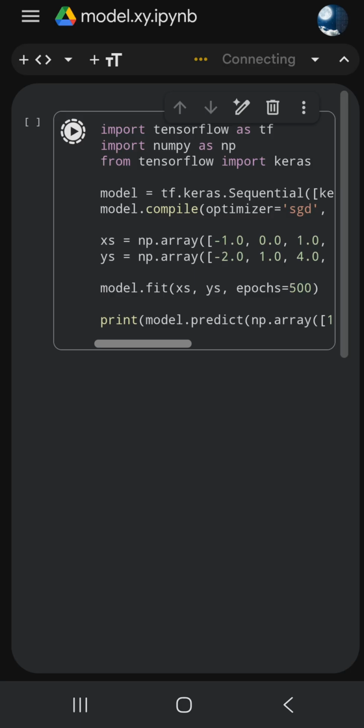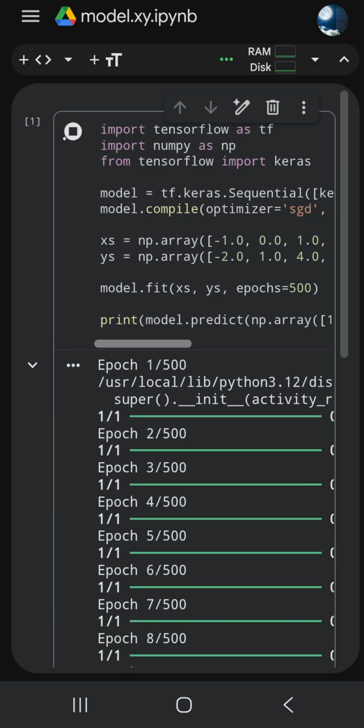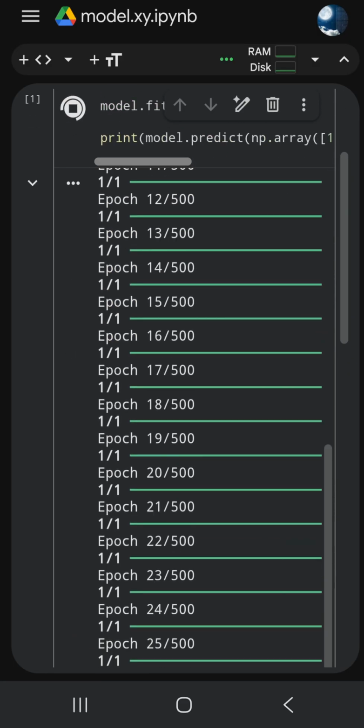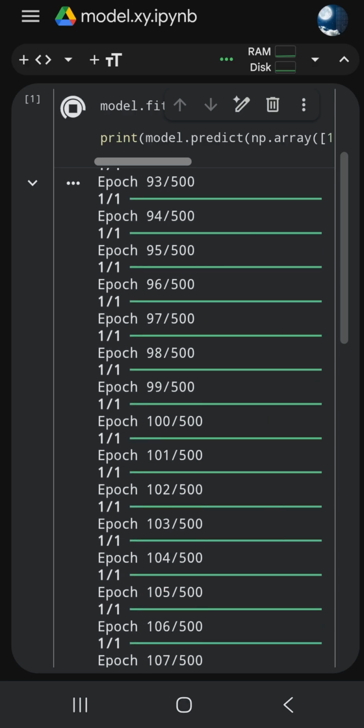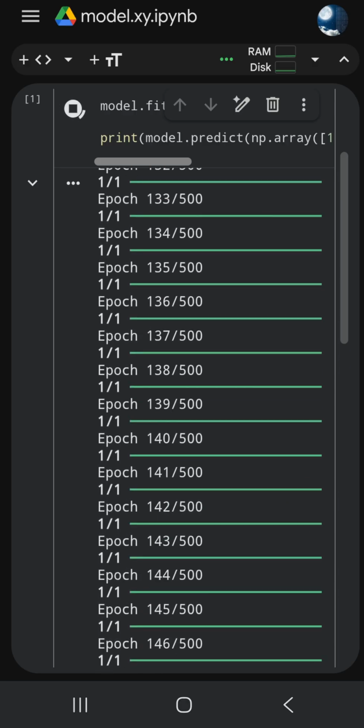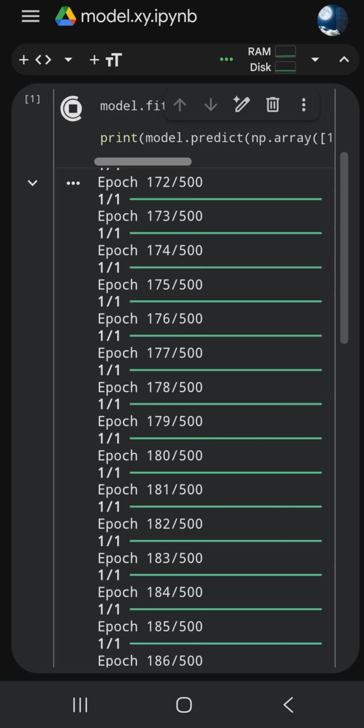So here it's running. It's instantiating the model. It's compiling the model with the optimizer. Now it's fitting the model. It should start showing the iterations. And there they go. So we said 500 epochs. And you can see it counting up there. It's 130, 140, 160 out of the 500. When it gets to 500, it stops.